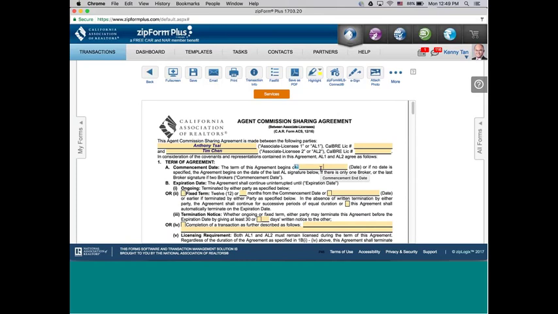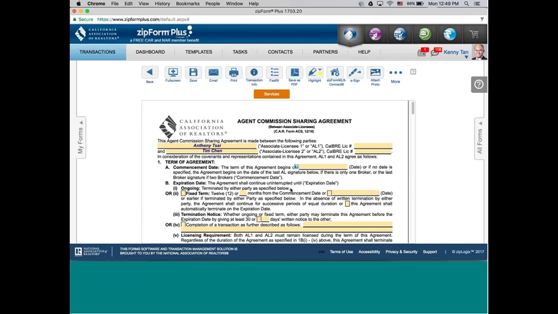And then you should specify an expiration date. It can be a fixed term, or it can be by termination notice, or it can be ongoing unless terminated. Now, it's actually ongoing and terminated by either party as specified below.